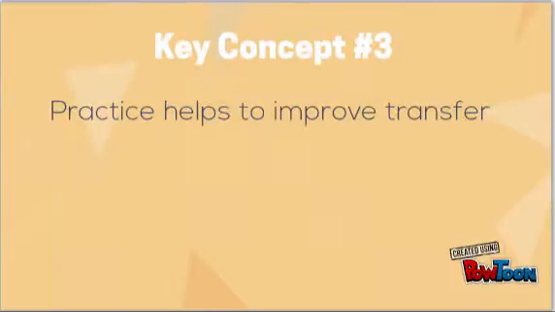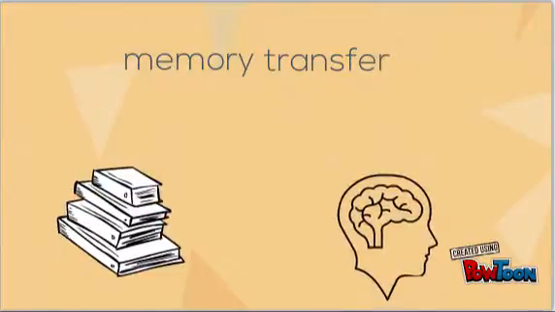In order to promote transfer, we should try to make the surface structure of a new problem similar to problems that have already been solved. You are more likely to recognize the structure of the new problem if you have solved lots of problems of a similar type before. Practice also helps increase the probability that the individual will be able to understand the problem and be able to remember it. In addition, practice helps transfer because practice makes deep structure more obvious.